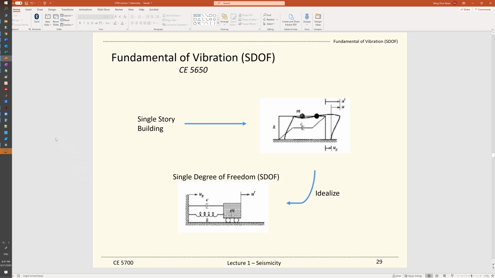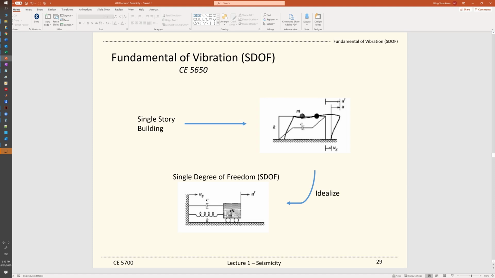Okay, fundamentals of vibrations for single degree of freedom. This topic is quite advanced, in the sense that our department offers another graduate-level class, CE5650, Dynamics of Structures, which spans a whole semester and focuses on the structural side of dynamic problems. But in this class, I want to touch base on it so that we can grasp the fundamental concept, which helps us understand the structural response and also the soil response, and how to use response spectrums to connect the dots. So I won't ask too much on this topic, but I hope everyone has a basic understanding.